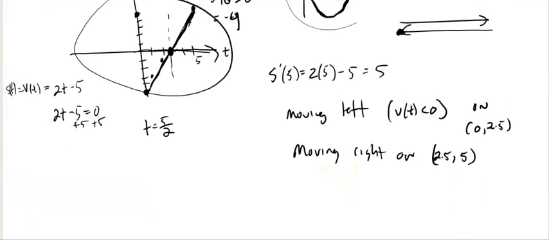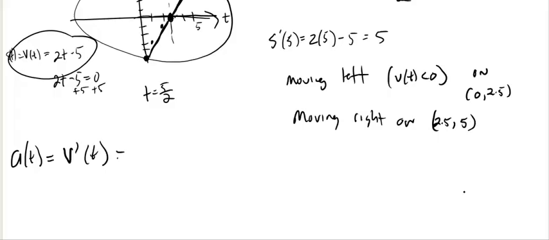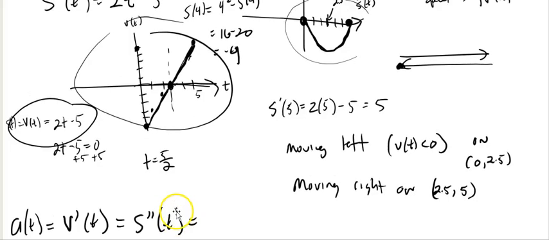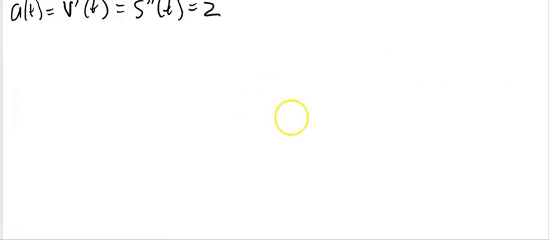Okay, acceleration function. So this is interesting. What's the acceleration? Well, it's the derivative of that thing. Acceleration is the derivative of the velocity. You don't have to write all this, but just to keep it in your head, it's the second derivative of the position function, which for us is going to be an easy one to take. It's 2. So acceleration is 2.